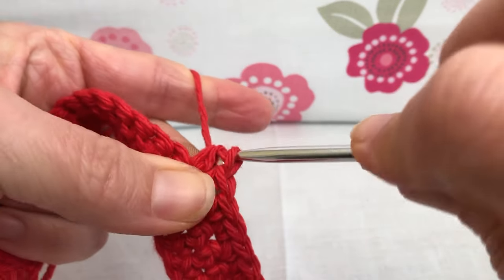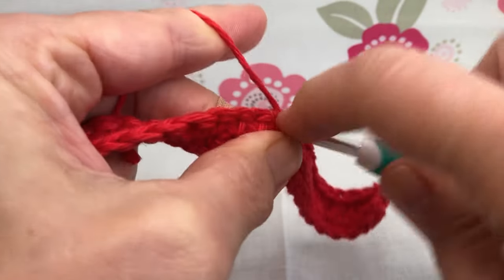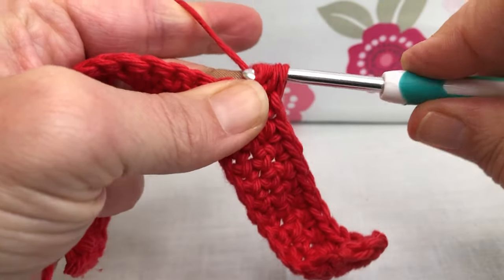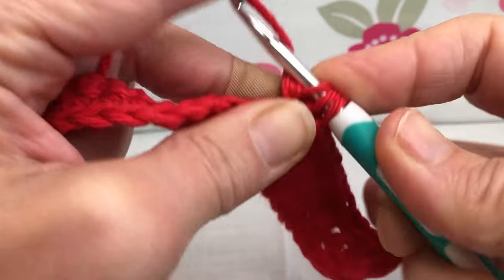I think I got an extra little strand there. Yarn over into that same stitch. Yarn over and pull through. Yarn over and pull through 2, just 2. Now we should have 3 there.